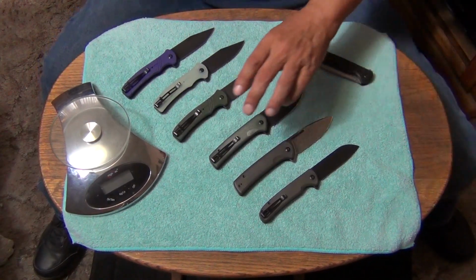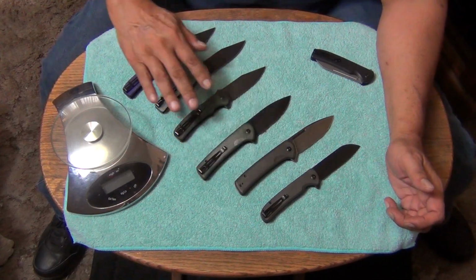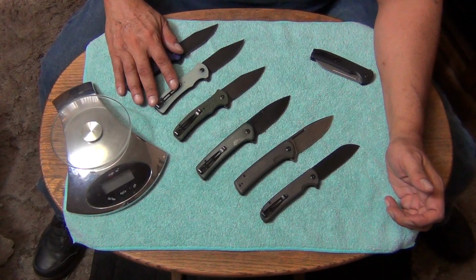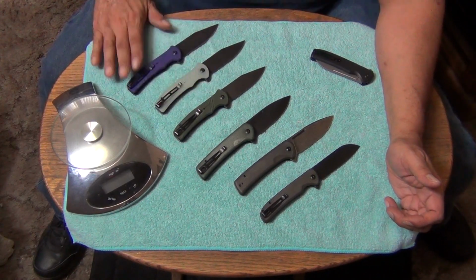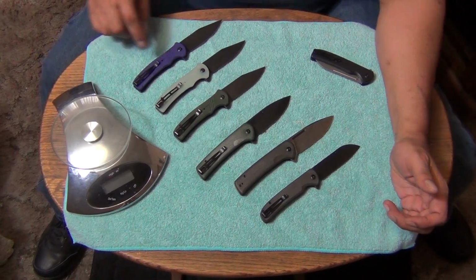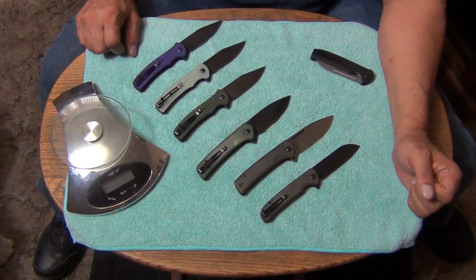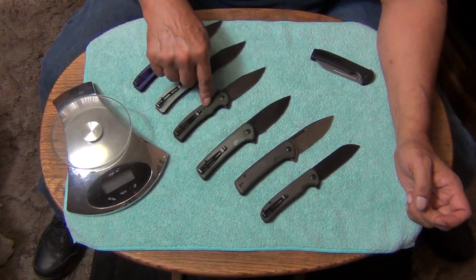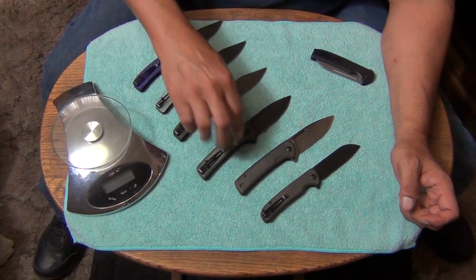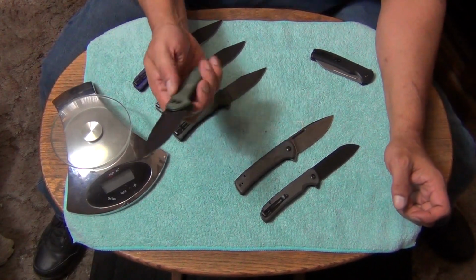Now, the one I got after that was this one. This is the Nitro-V one. These two are the 14C 28N Swedish Sandvik steel, the first two Conspirators right here, the ones with the G-10 handles. Purple G-10 and the natural G-10. This one with the Micarta has a 9CR Damascus blade. This one is Nitro-V.